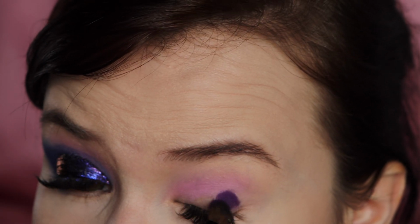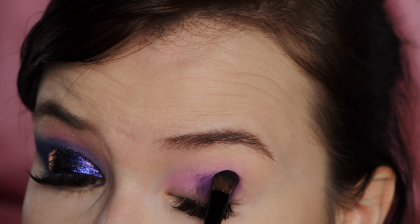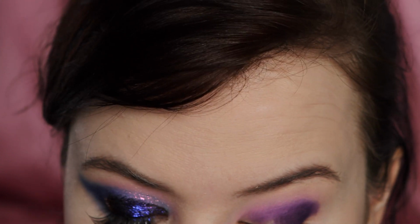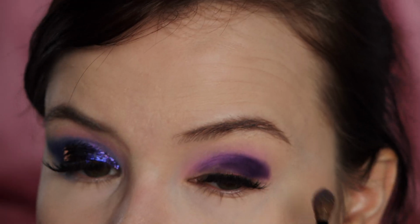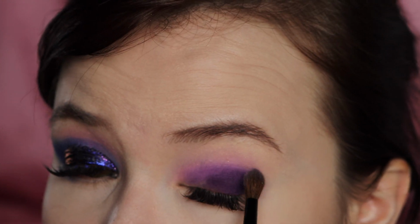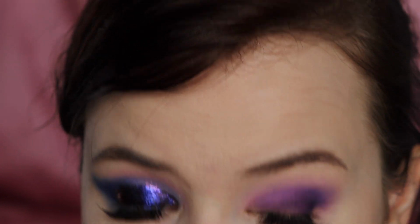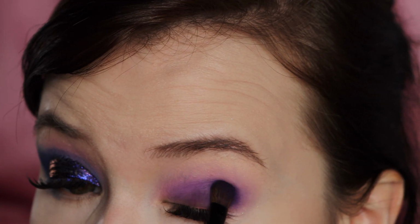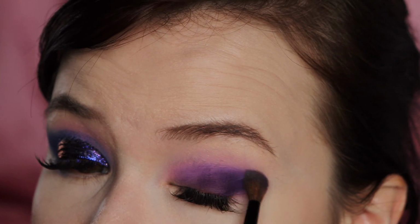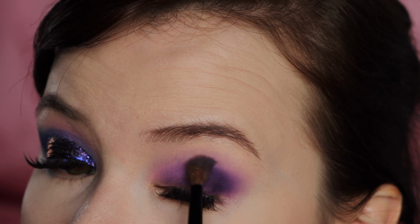And I'm taking Tentacles, and I'm going to put that on the outer corner just to deepen it up. Pretty much what I always do. And I'm going to bring it into my crease a little bit. Going back in with a little bit more. I'm just going to use the same brush I used in the crease to blend this out. I'm going to go in with Baited actually to blend it out. I'm going to go back in with a little bit more Tentacles. And a little bit more Baited, just the tiniest bit on this brush. Just feather the edges of that.